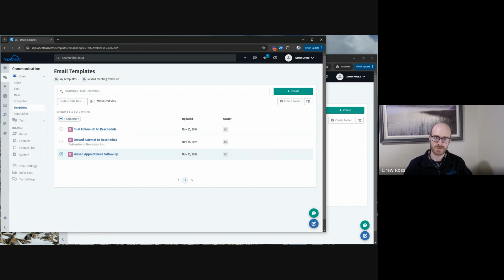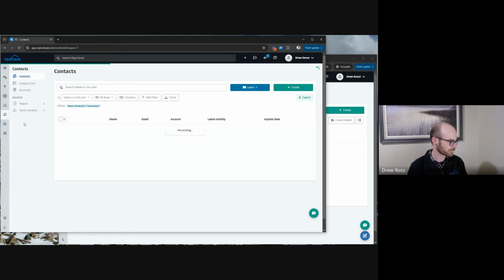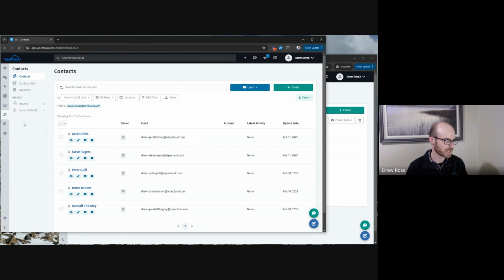So we're going to go into assigning contacts. First of all, we're going to go over to contacts in that left sidebar. Now, there are a few ways that you can manage who owns what contacts. First of all, when you're importing, maybe you're importing a list and you know that all of these contacts are going to belong to a particular person on your team.